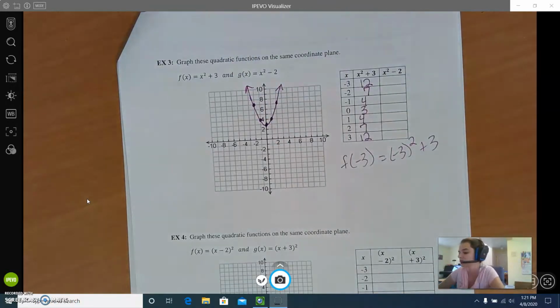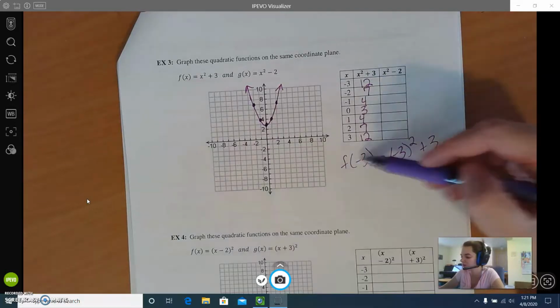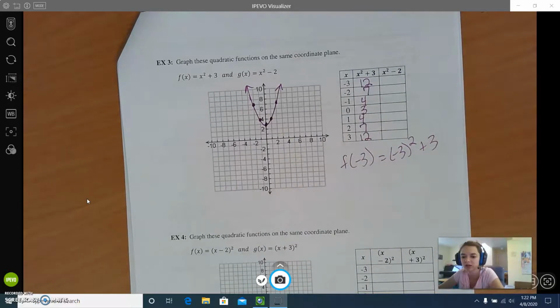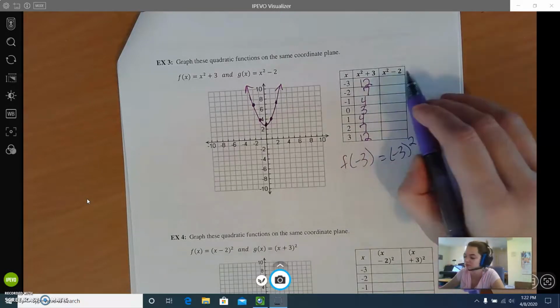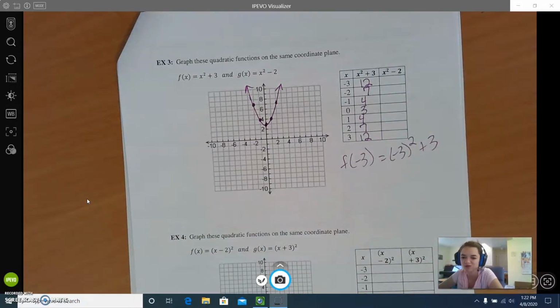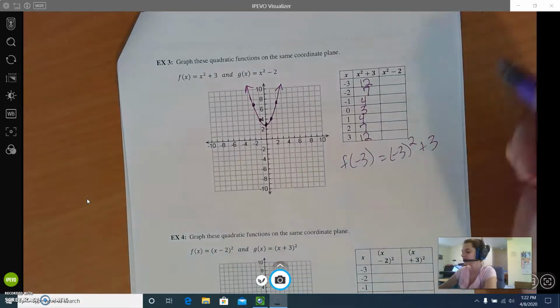So what I'll notice with this one compared to the regular x squared graph is it's the same shape. It just got moved up 3. And that's all it did, is it just took our y values and made them 3 bigger than they used to be, which just moves it up 3. Okay? So what do you all think is going to happen with the next one, with x squared minus 2? What do you think that minus 2 is going to do to our graph? So if plus 3 moved it up 3, minus 2 might move it down 2, huh? So let's give that a try.